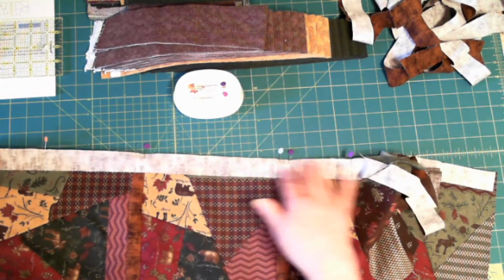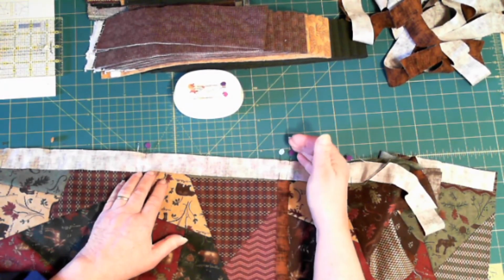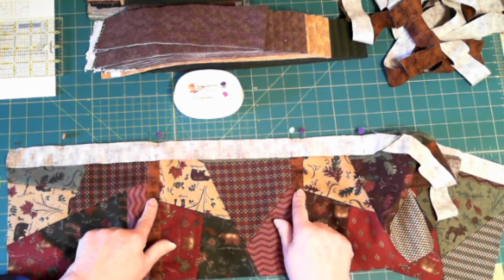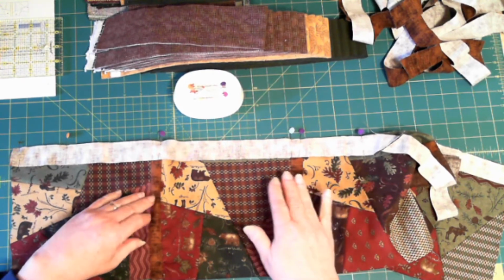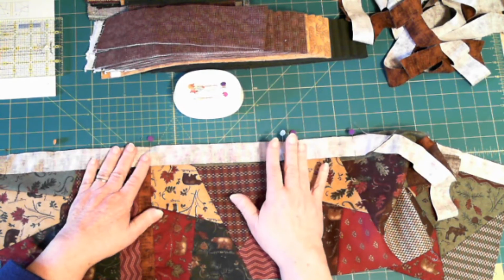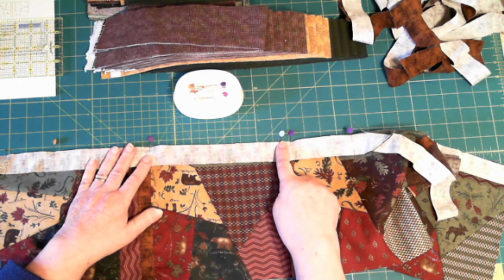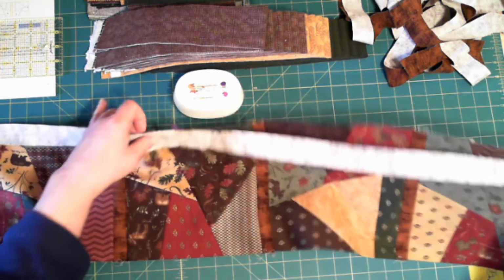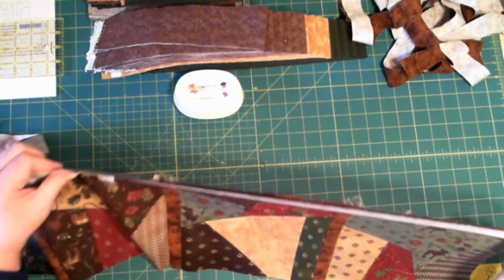Okay, so what I'm going to do here is we're going to put our sashings on each row. And again, just like I did these, I will lay my quilt out again, make sure everybody is where I want it, put my sashings, and sew the rest of my top together. Just remember, right to the pin, pull the pin. Hopefully everybody will have their sashings on. It just takes a few minutes of patience and we all do just fine.